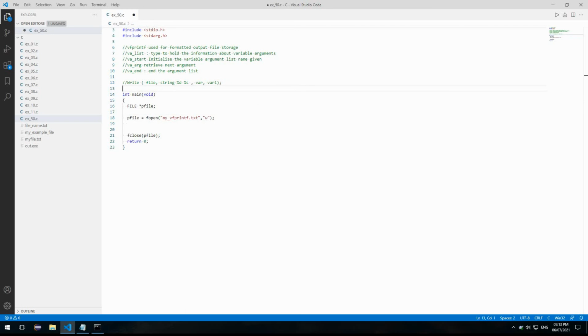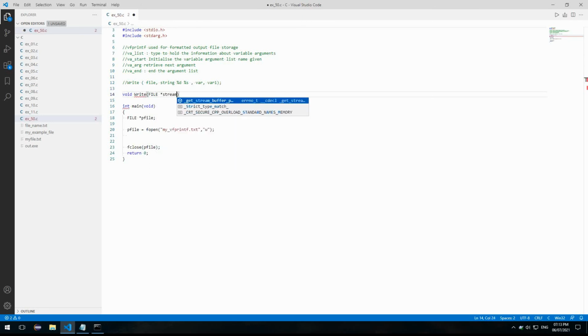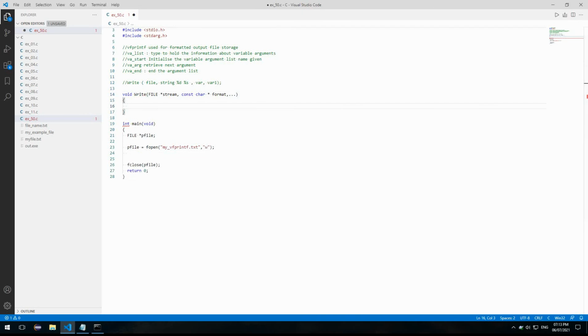So I will create a function write which will be using vfprintf here. The return type for this write is void, because it doesn't return anything. As I said earlier, this will be accepting a file stream as an input, and then const char, which is the format it is going to pass, and the function is not going to touch that. Then your arguments are variable. The arguments here could be anything, because inside the file the string could pass any number of arguments, and all these arguments we want to save in the file. This is how your write function is going to look.